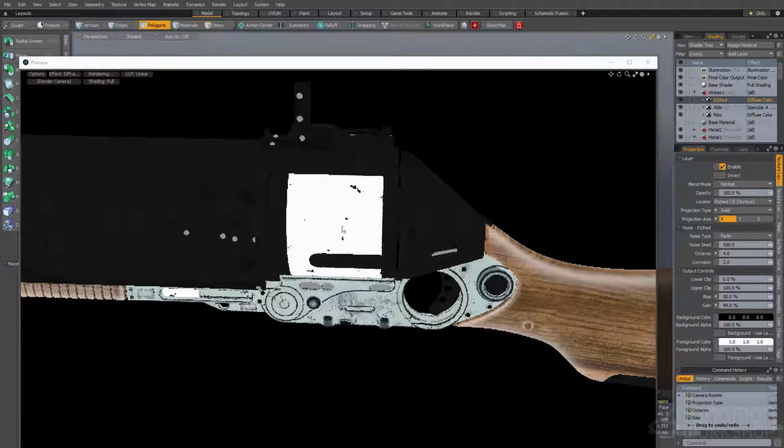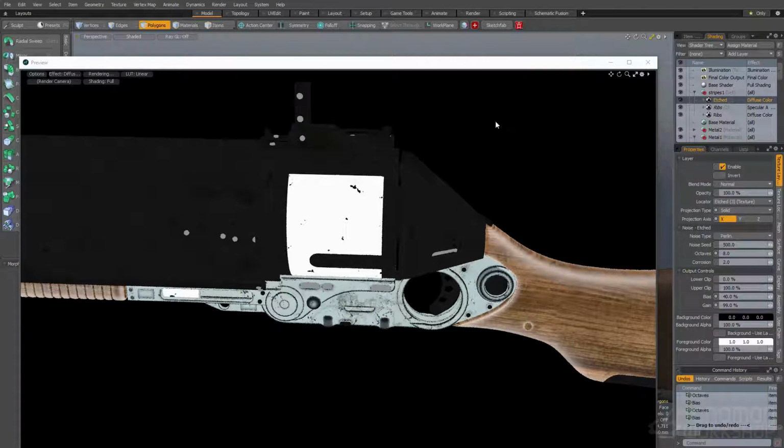Oh, the bias was way too high. Okay, so something like this. Probably crank it up a little bit more, like this. So this doesn't do much, but it does a little bit.